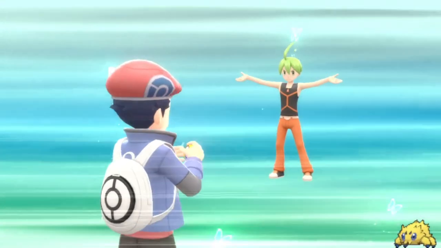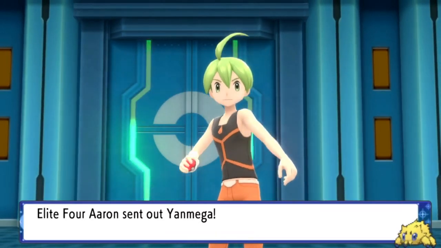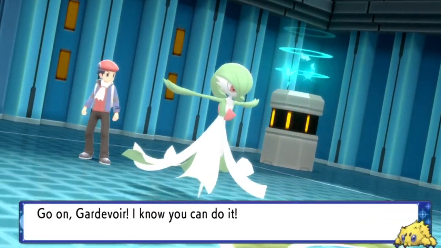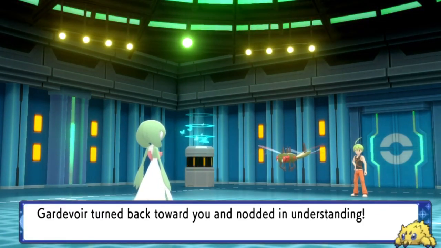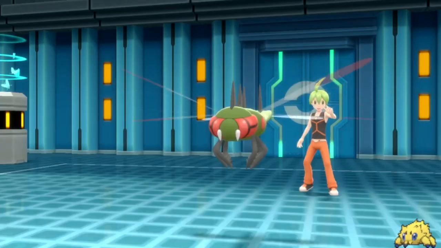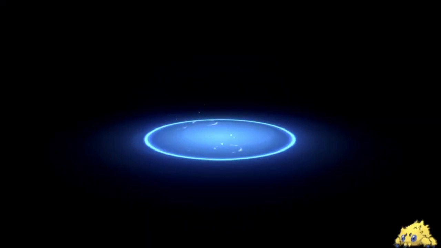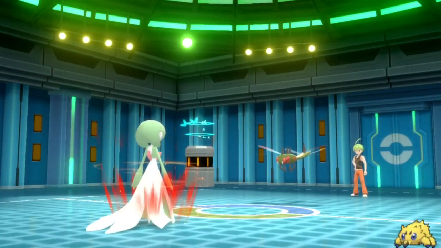Let's rumble a full team of 6. And his first will always be his Yanmega. He wants to get this thing as fast as possible. So we already know that it's going to play Detect on turn 1, just so that way it can get a free speed boost. But we're going to play Calm Mind, so that way we don't actually get taken out by either Bug Buzz or Air Slash.